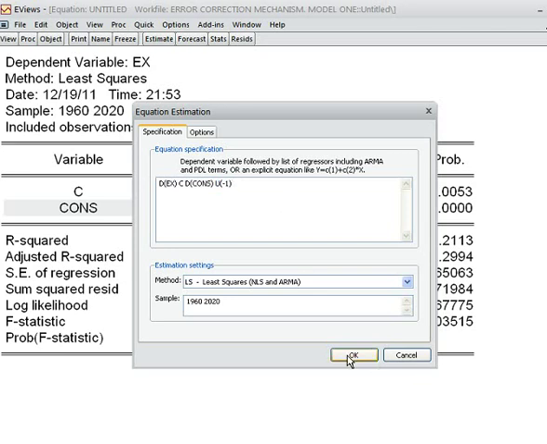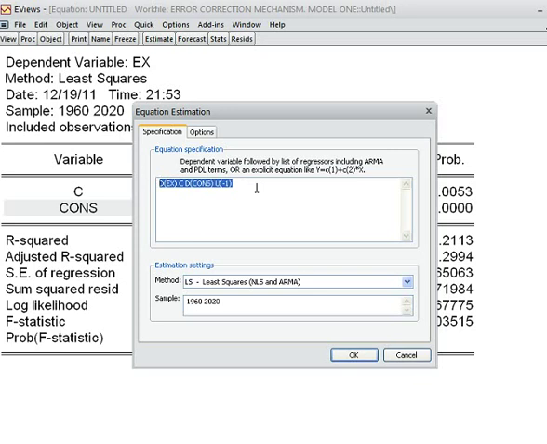This is called ECM, error correction model, because here there is only a single equation. It is not VECM. What is VECM? VECM is the vector error correction model, which has a number of equations that can be solved at a time.